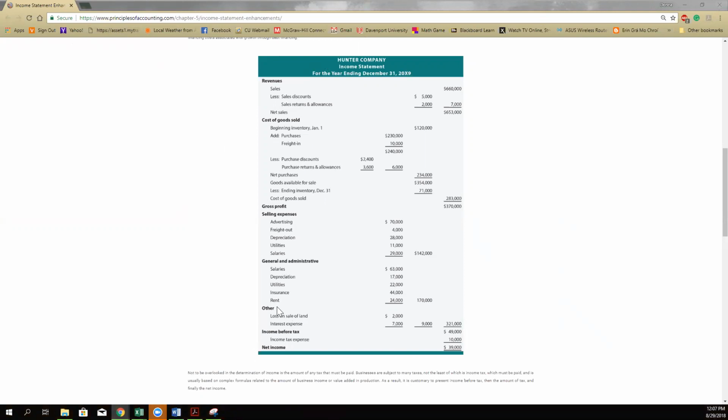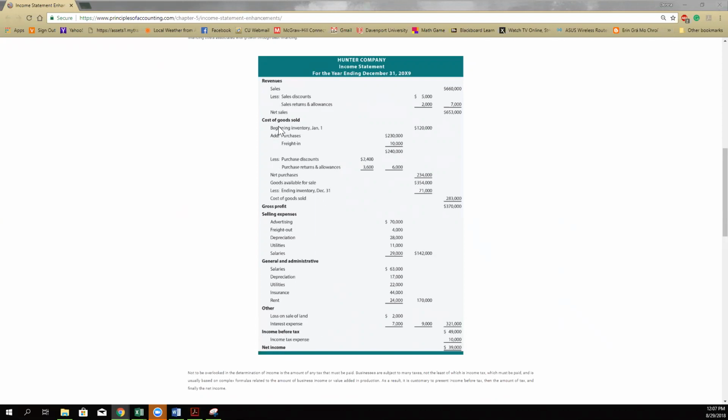This company may or may not have more expenses and line items than you're going to need in yours, or you might have a couple more than they've got. But in general, this is the format. Since we're dealing with a sole proprietorship, we will not have taxes. So ours will end, instead of income before tax, because we don't have any tax, it'll just be net income on the bottom here. So you can skip the income tax expense line. This should give you a good format to follow.